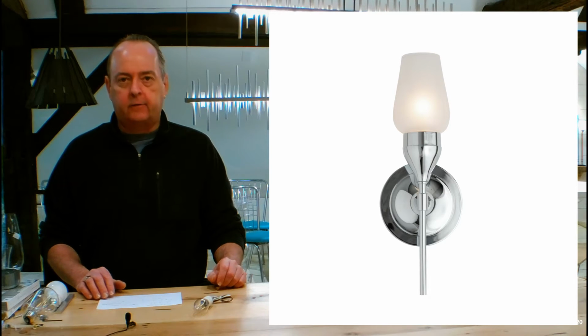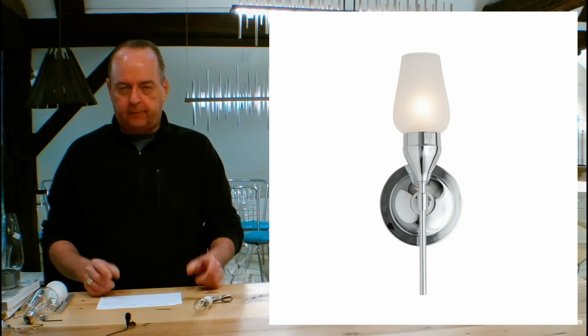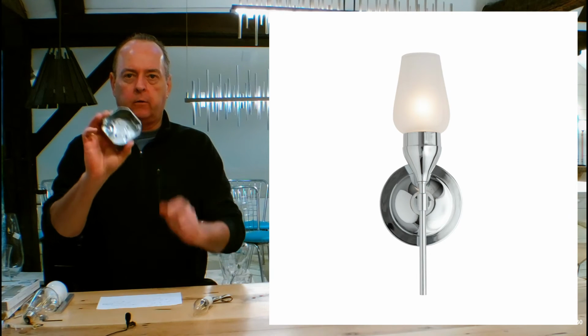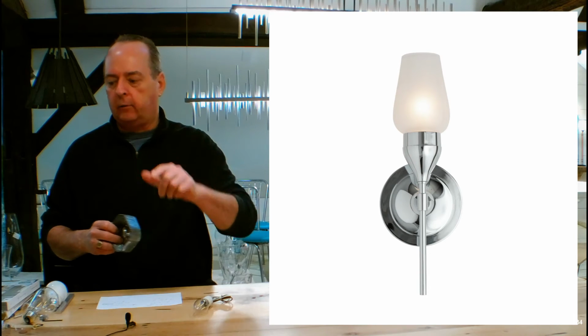Let's talk about size of this fixture. So this is 13.8 inches tall and 5 inches wide, and that 5 inches is going to be the back plate that's going over your 4-inch junction box. Projection is 4.2 inches from the wall out.